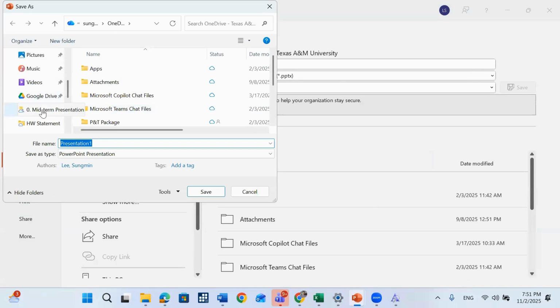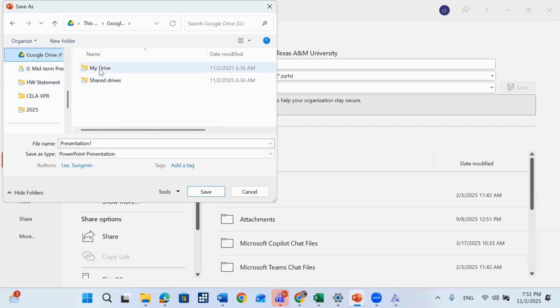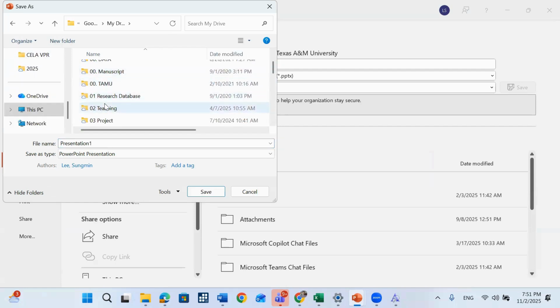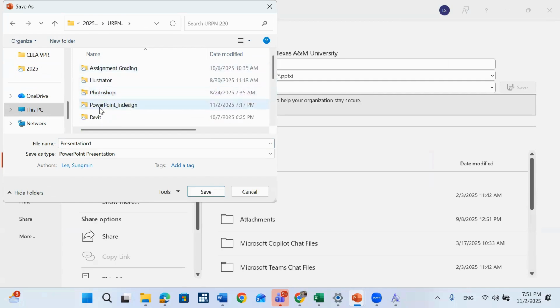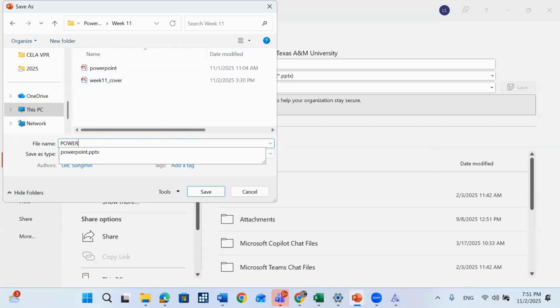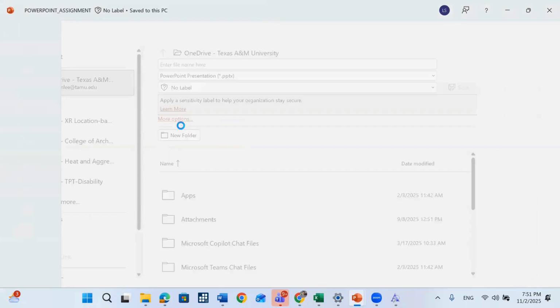So I do want to save. Should be teaching. I want to save it to here, the PowerPoint assignment.